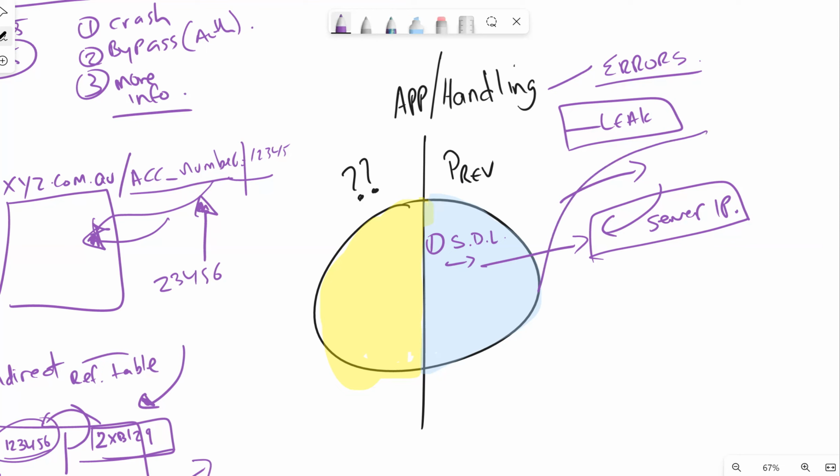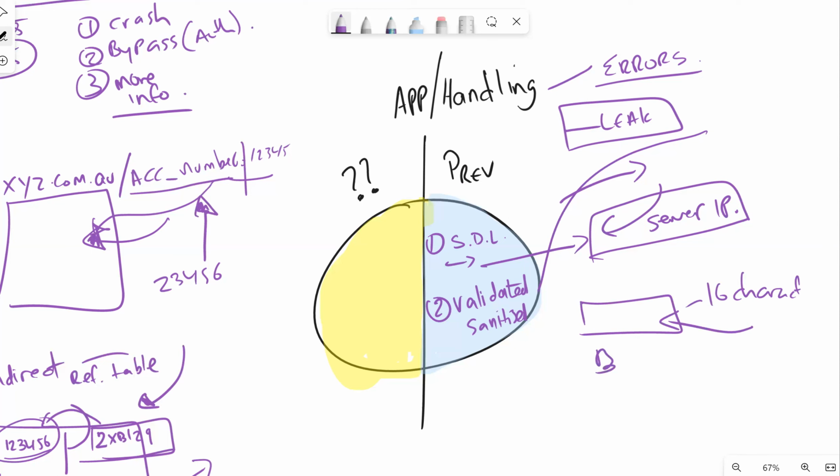Obviously, with poor application handling, this comes along with being validated. The data should be validated and sanitized. If we've got a 16 character box, then those 16 characters should only accept what we tell it to accept, not something else.